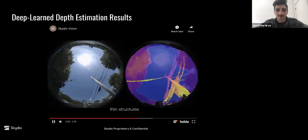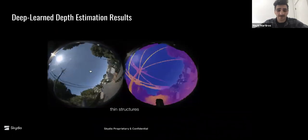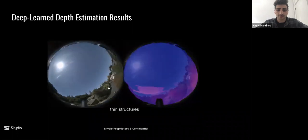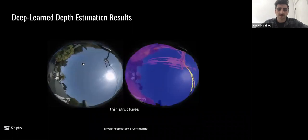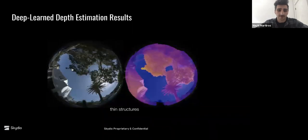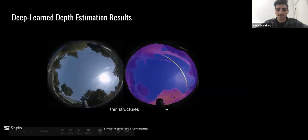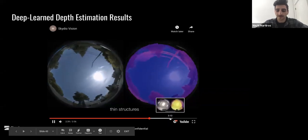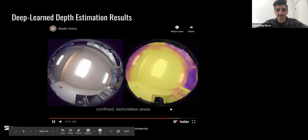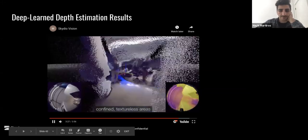Sorry, power lines. And I think we've gotten to the point where if you can mostly see it in the image as a human, you will pick up the signal. But it's unfortunately the case that often the thin power line signals might disappear into the image as well. And then finally, I'll show some of this flying around in our office. So here's a point cloud.